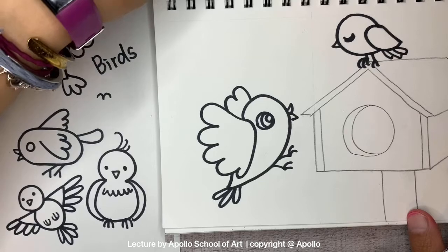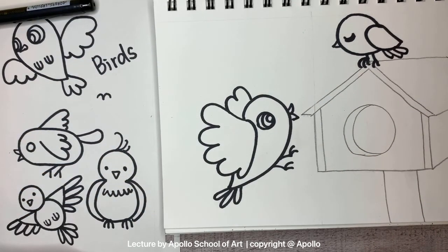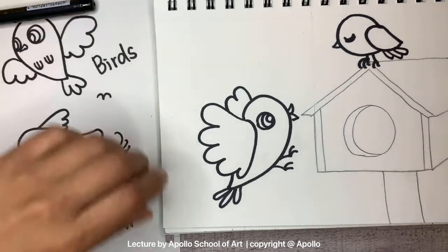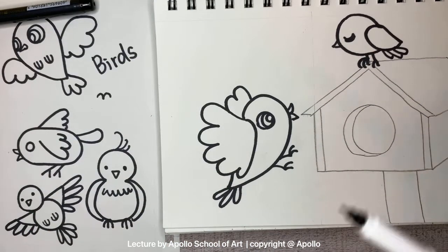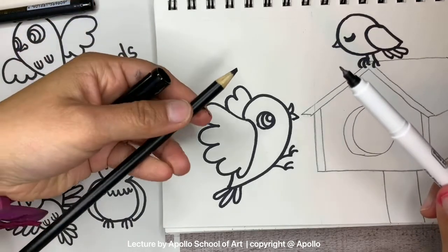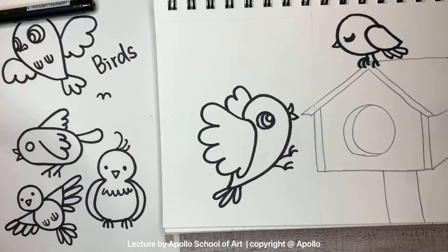So you can start using your pencil to add in the detail and the background. And when you're done, please don't forget to trace it with the markers and with the line weight. Big part, big marker. Small part, small marker. If you don't have the small marker, you can use the pencil crayon to help you to trace somewhere small. All right, now you can begin.